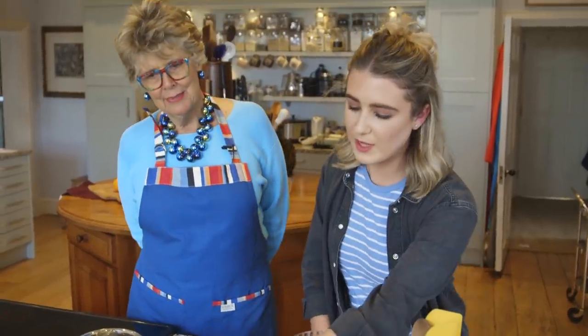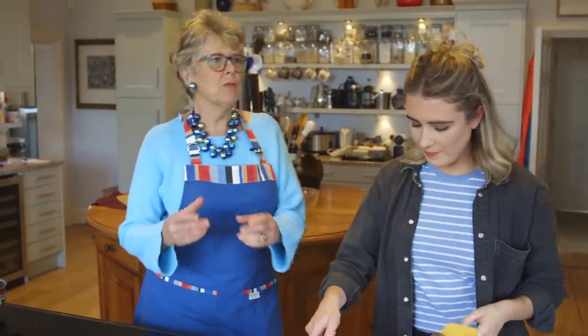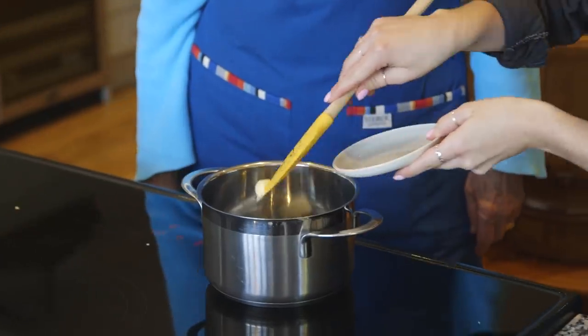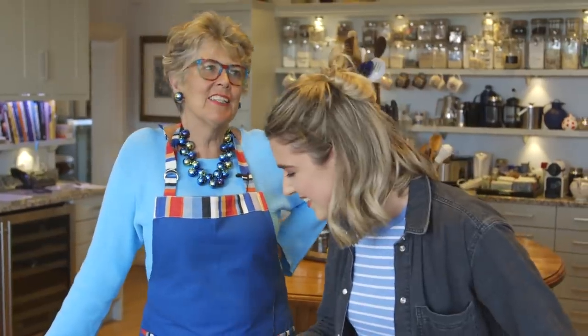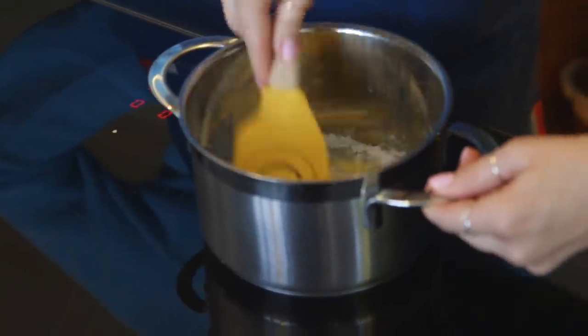So now we've got to start melting the butter in a small saucepan, add the flour and cook for a minute. So this is almost like the start of a roux. Yeah, it is. Most soufflés start with you making a fairly thick sauce, often called a panade — like a thick white sauce. This will actually be the first time I've had a soufflé — I've never actually had one before. That's really bad. That's just so exciting because that's a lovely thing. I've just got to cook that for about a minute.